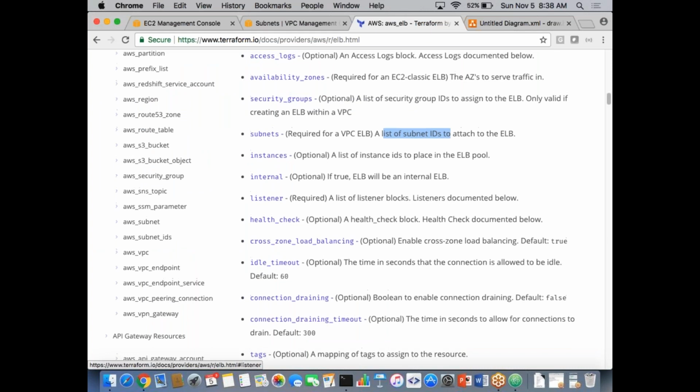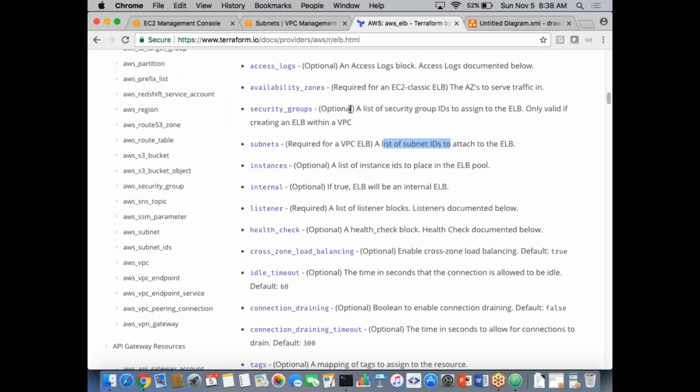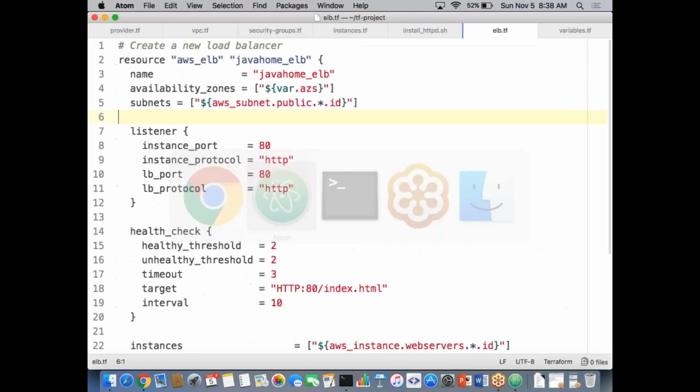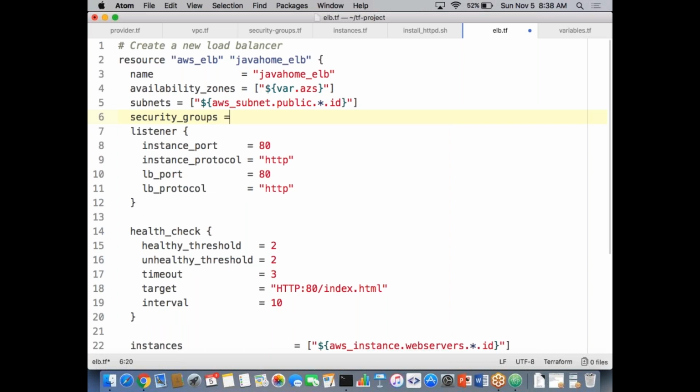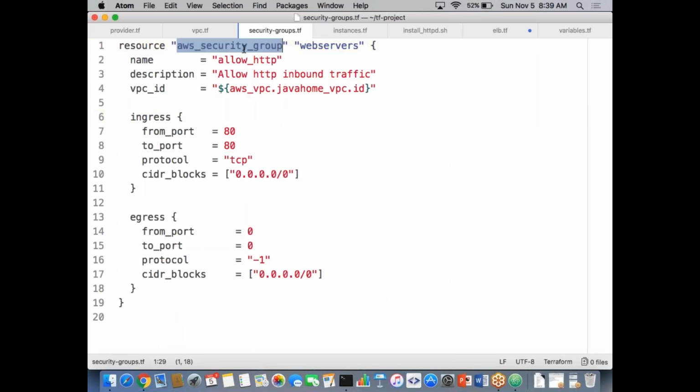So go and check what is security groups. Again, it's a list. See, read this. Learn to find the details from the documentation. It is a list there. Security groups is a list, meaning it should open close. So dollar security group ID I should pick. Where is that? This one.